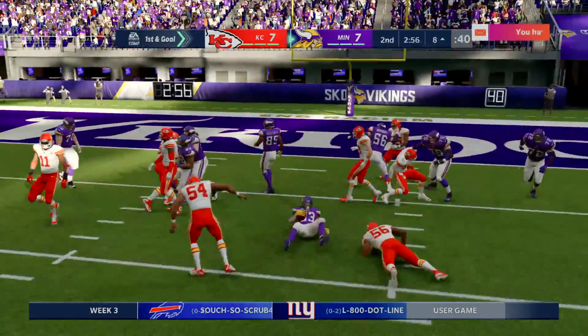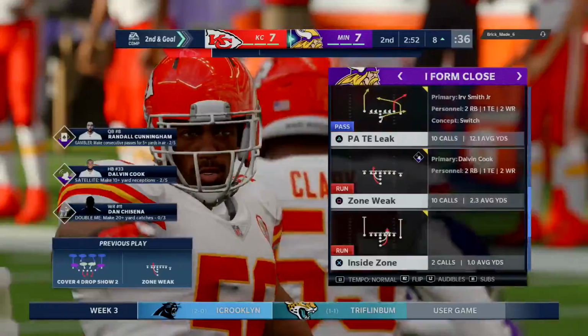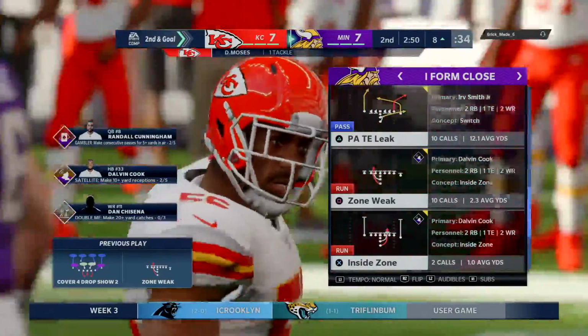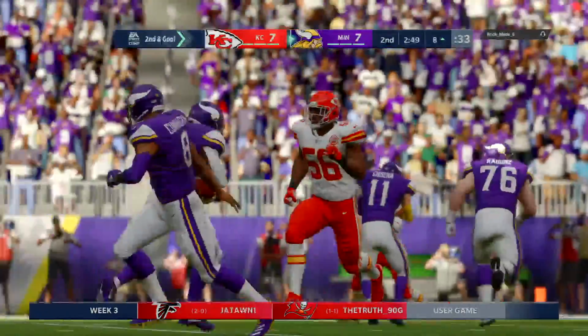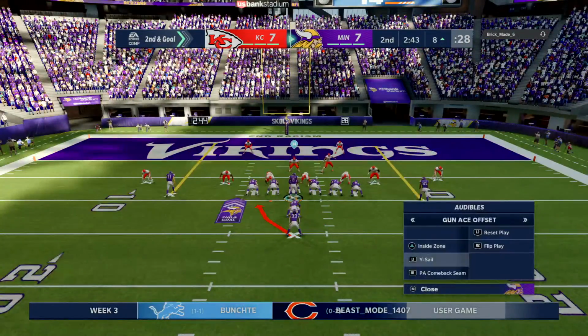Try and run for it on first and goal. And not able to break away this time as they're going to stop him right around the line of scrimmage. It'll wind up being a loss of 2. And it'll be second and goal. At the 8-yard line.